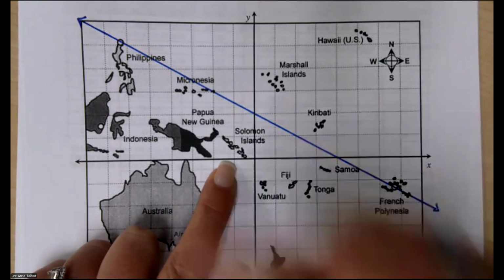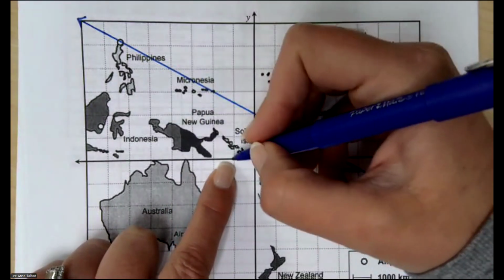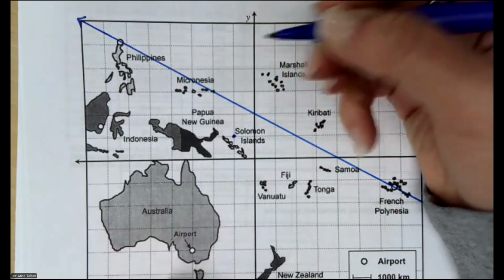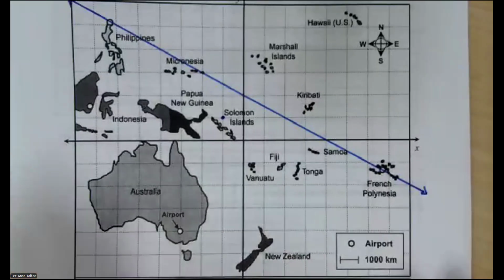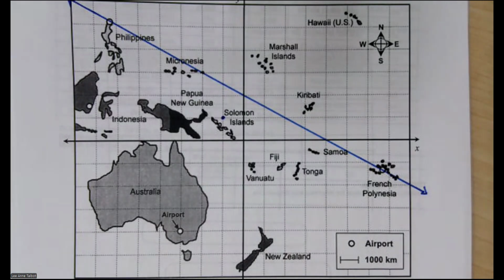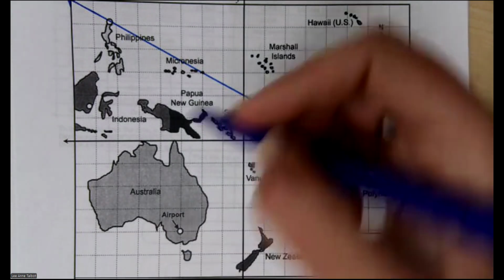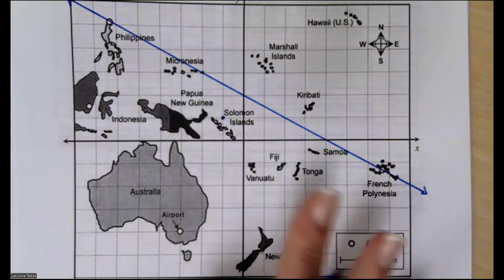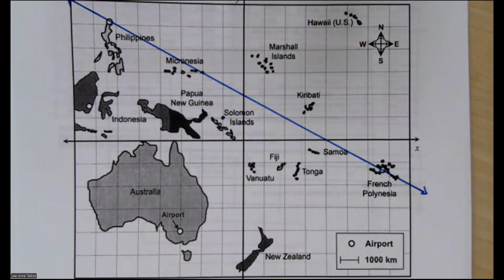And it says the balloon's last location was at negative 1,000, 1,000 near the Solomon Islands, which means that we should shade under, but we're not going to shade. Okay, so just put a dot here for now and know that the balloon was definitely flying south of the line. Otherwise, this thing is just going to end up a giant thing of shading. We're just going to shade at the end. Okay. Next spot.